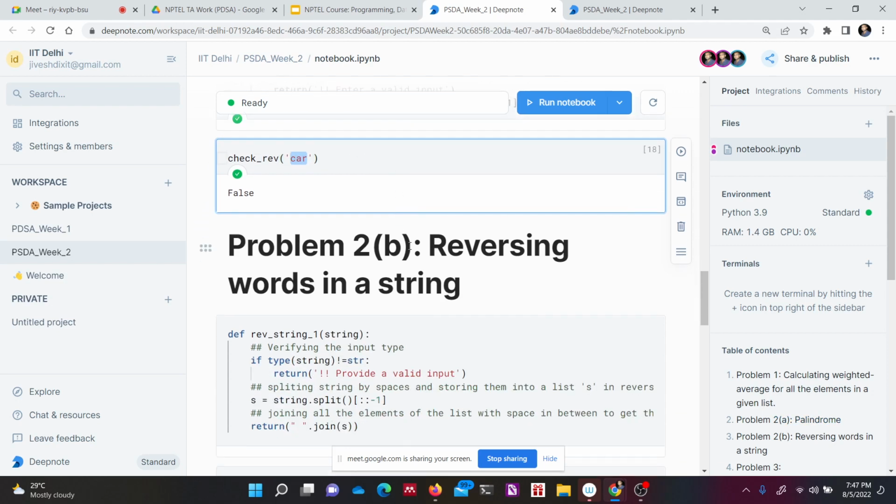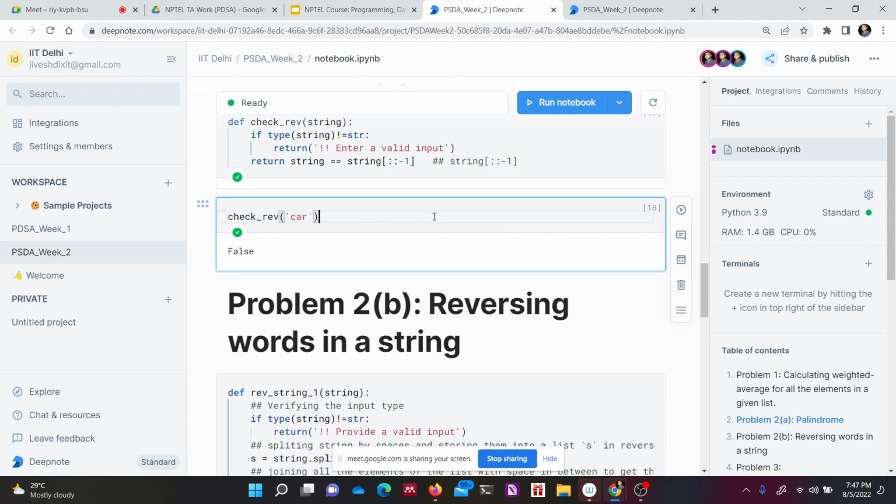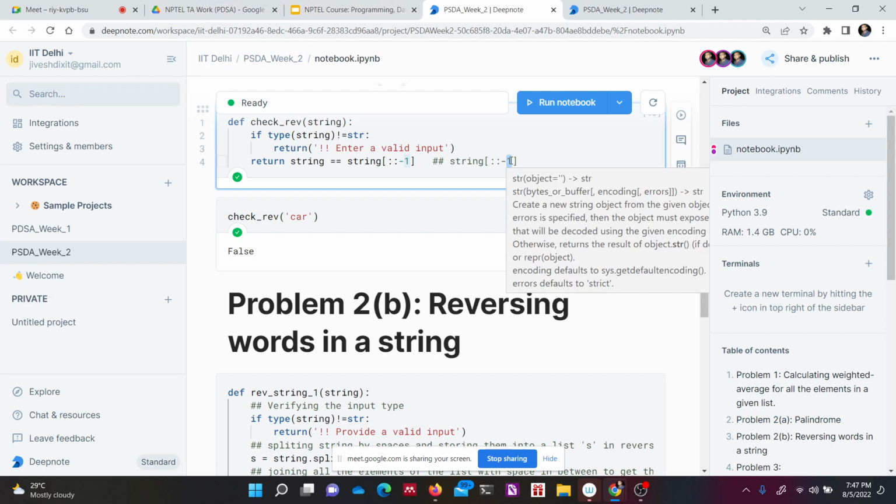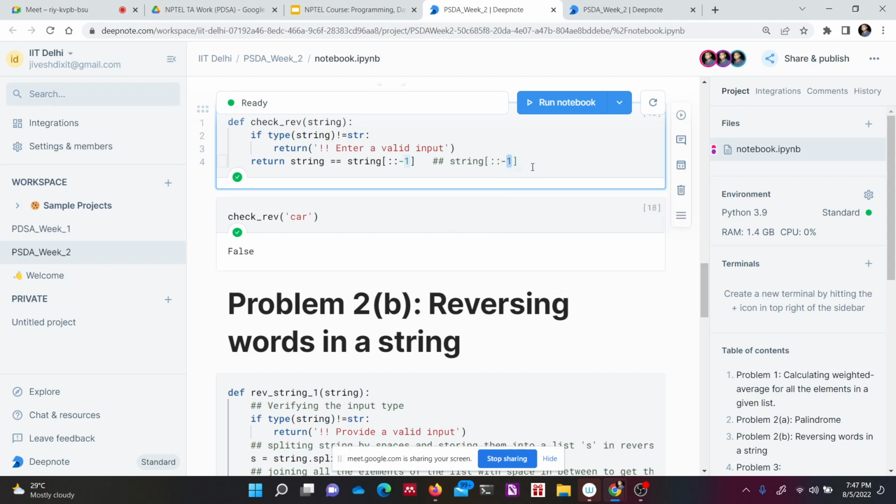What if we give, instead of -1, we give -2 or -3 as a step? If you give -2, then it will skip one step. So it will be like n, then n-2, then n-4, and so on. You should try those things after getting out of these tutorials. Whatever functions we are trying to see, you should go back and experiment with them. It would be really helpful.